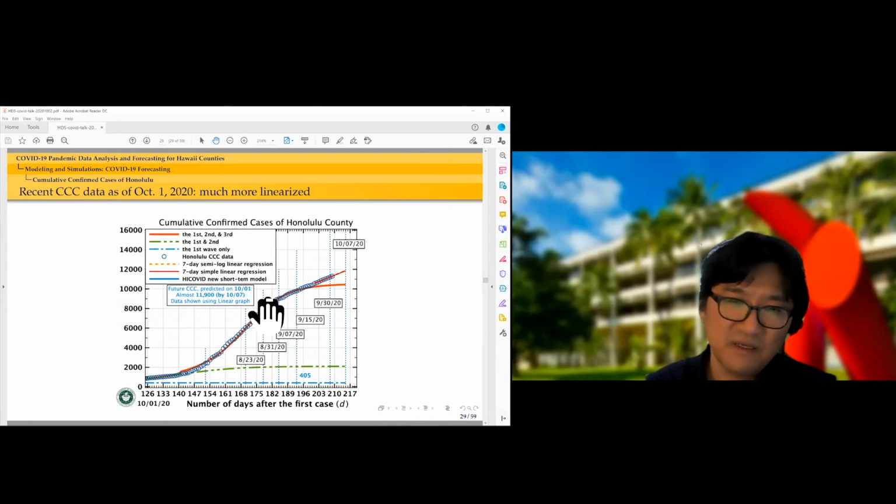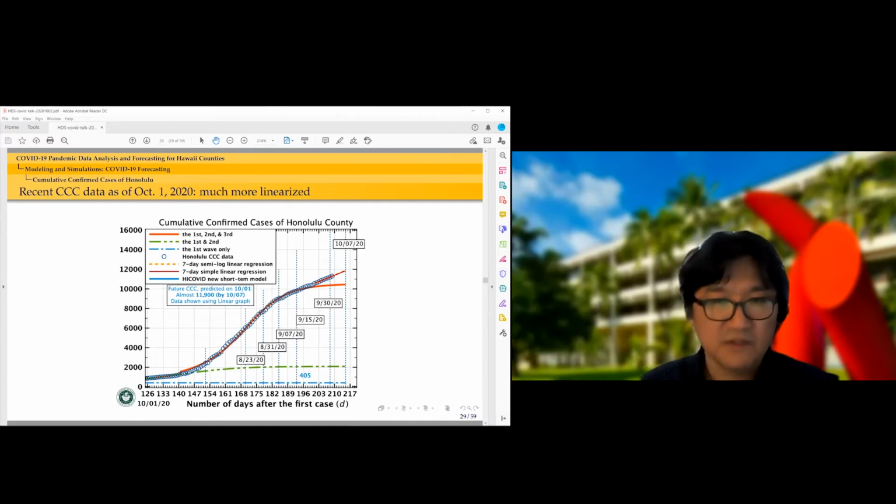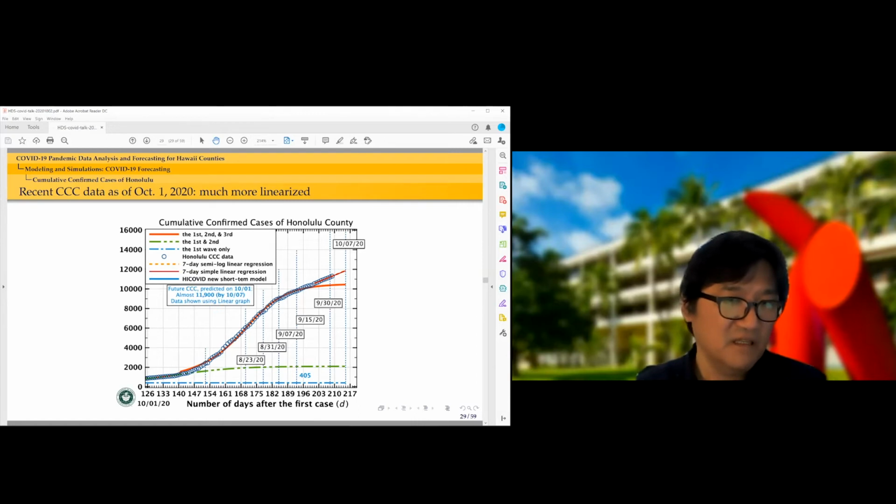I don't think this pattern fully fits the tangent hyperbolic, but it looks like some exponential growth came up, but linearized, and then there is a certain transition between these two slopes, I don't know why. It is not really possible for us as applied mathematicians to predict these kinds of slope changes, but we have to look at all the different socio-economic events and how humans are behaving within the state of Hawaii. This is a log plot.